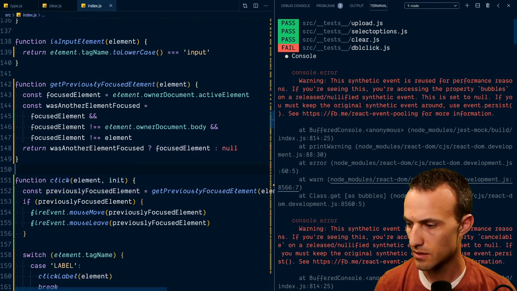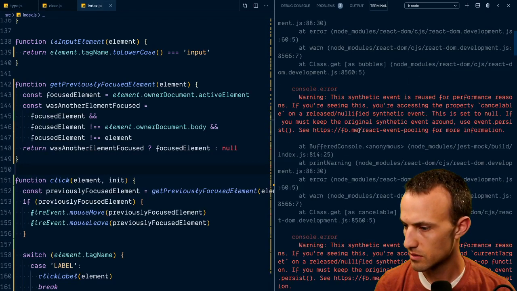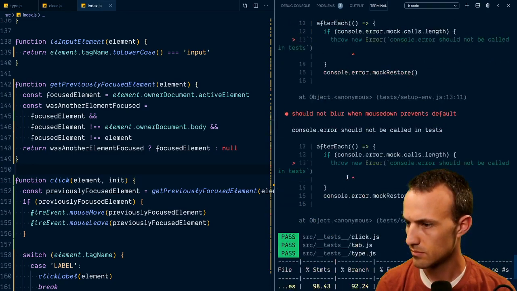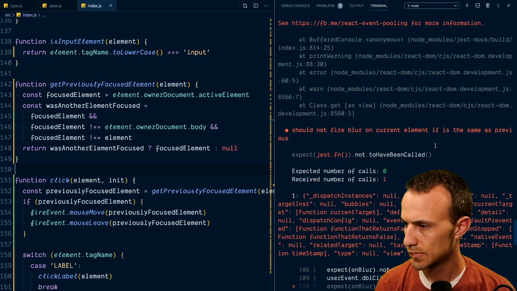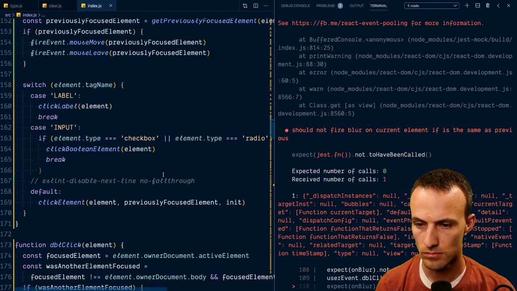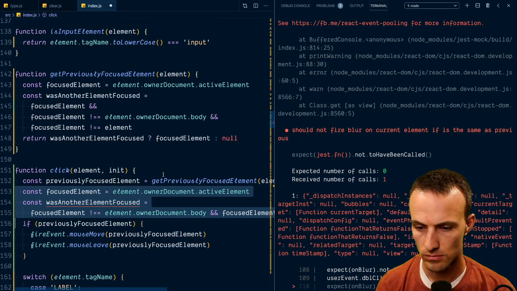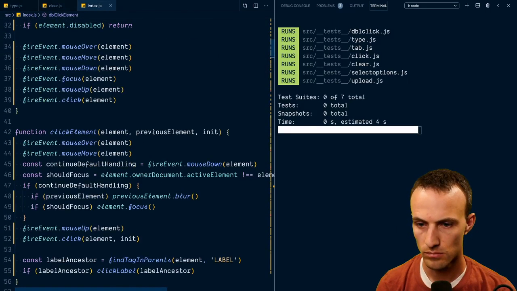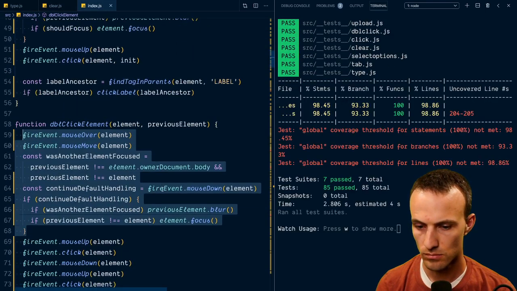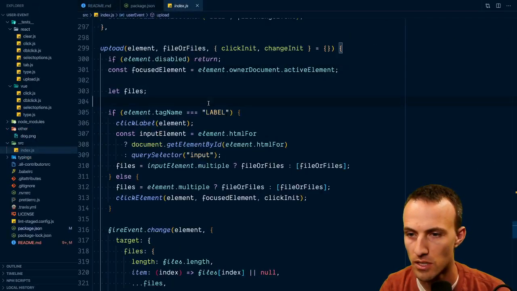Synthetic event warnings. That's interesting. Why am I getting those warnings? These were not so much the same as I expected, I suppose.